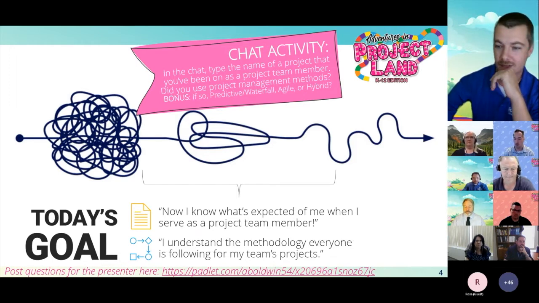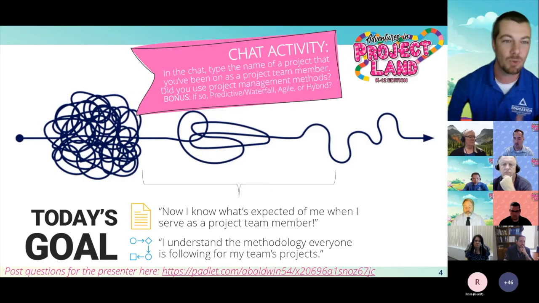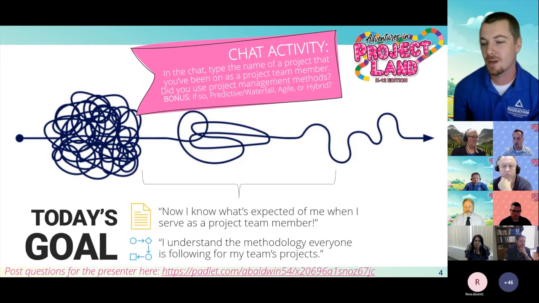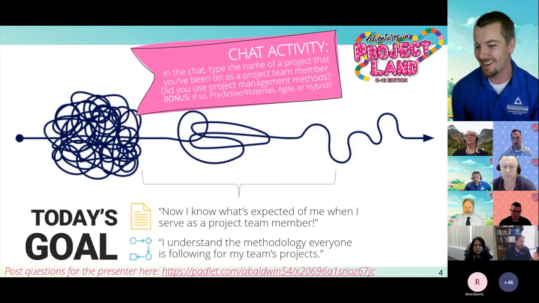For the most part today, you're going to hear about predictive waterfall, because that is probably the easiest to adopt, and it's the easiest to bring back to your organizations and soak into the work. Robert, I see you're doing agile. That's awesome. Agile is fantastic, but it does take a complete shift in mindset. So we don't dive into that too much, because it tends to mean that you need to get your entire department to start doing it. That could be a whole another thing.